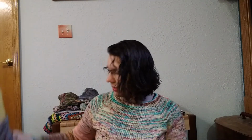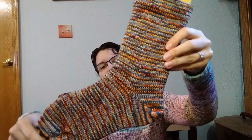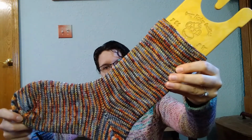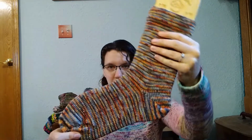Then the next one is from Fiber Addiction, and I cannot remember the name of this one. I'll have to link it down below, but it is perfectly Halloween-y, and Halloween is my absolute favorite holiday, mainly because there's no expectations of what you're supposed to do for it, and you can just have fun.